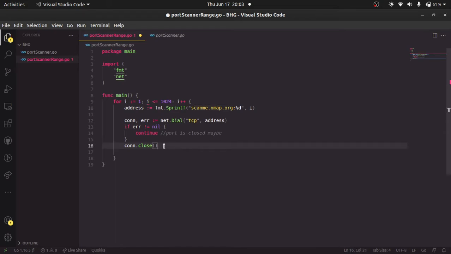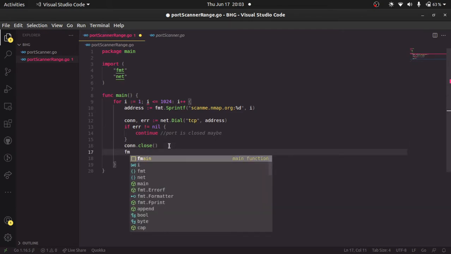So if you do it, it's better. If you don't do it, it's up to you. Sometimes the firewall may be configured in such a way that if there are so many open connections from a single host, then it may trigger an alarm. So in that case, you might want to do this. So it's up to you.